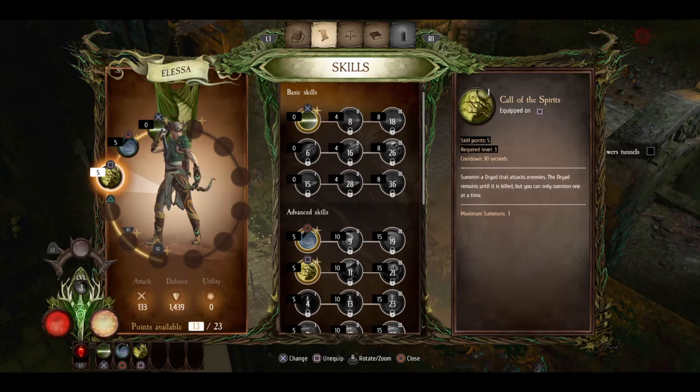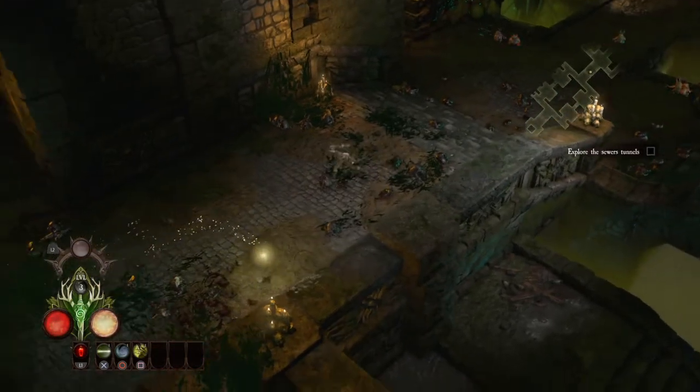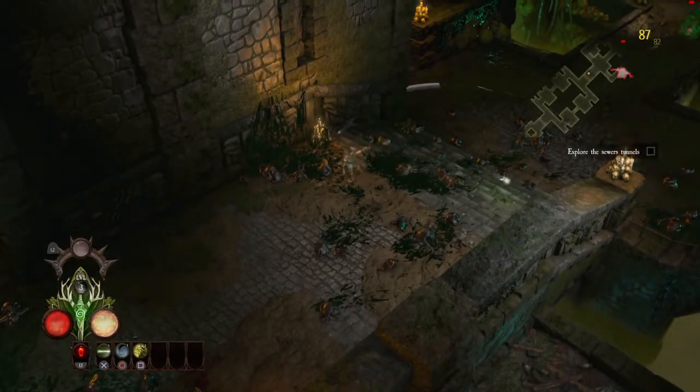Let's see. Now, summons a dryad that attacks enemies. You're not Spriggan. Are Spriggans and dryads the same, really? I mean, I'm sure some Warhammer lore master is gonna crush me for that observation, but anyway. Oh, I know it's in Skyrim, those living wood trunks are called Spriggans. The dryad remains still on skill, but you can only summon one at a time, that's fine. 30-second cooldown. So I can send him out over there. I need more time. Circle button. The Spriggan seemed to have gone in the wrong direction also.